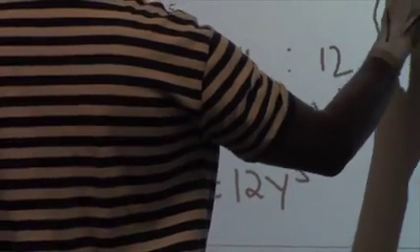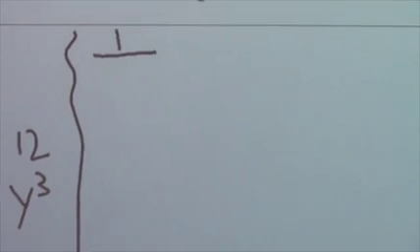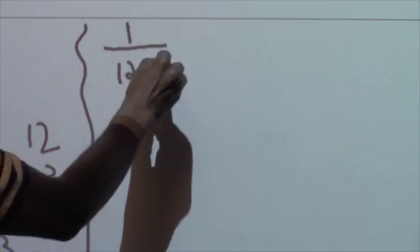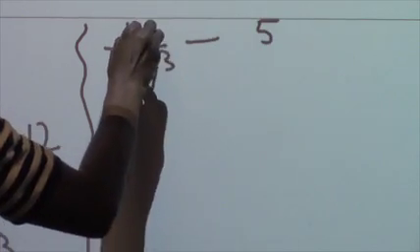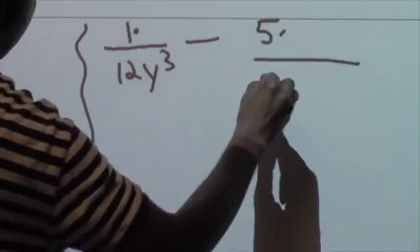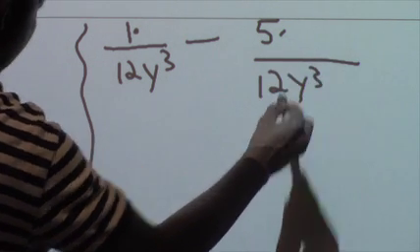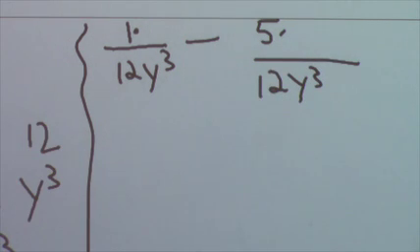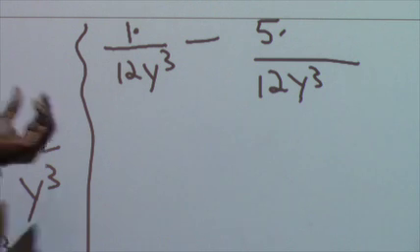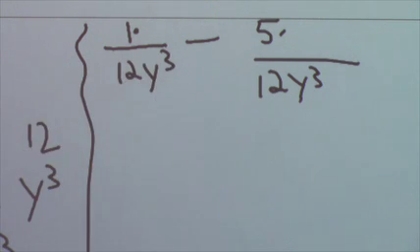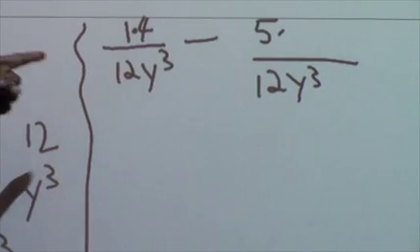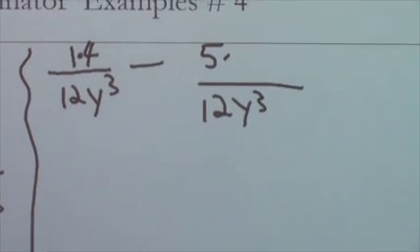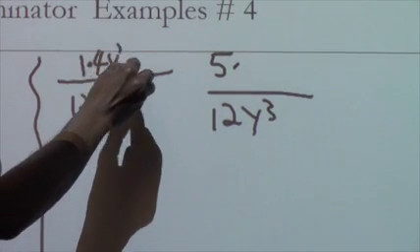So instead of 1 over 3y, I'm going to write 12y cubed here for now. And minus, I'm going to put the 5 there for now. I'm going to put a multiplication sign. You're going to understand why shortly. I'll do 12y cubed. Now, I have to think, here was my denominator of 3y. Now it is 12y cubed. How did I get that? I multiply by something. How do I find out? I will divide 12 by 3 to have 4, and I will divide y cubed by y, which is subtracting, and that will give me y squared.